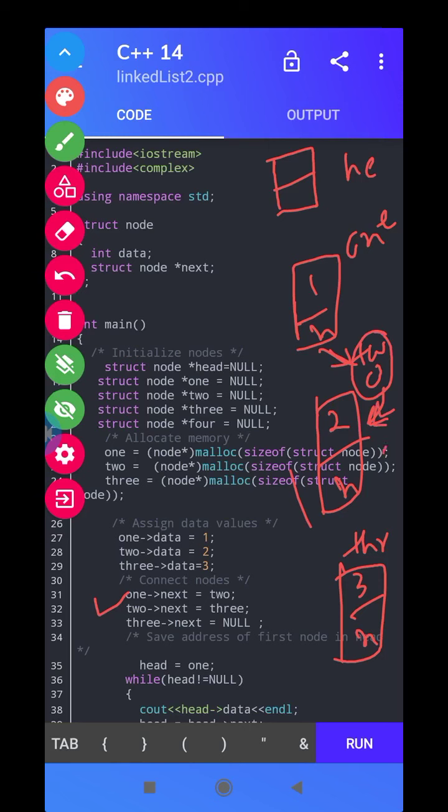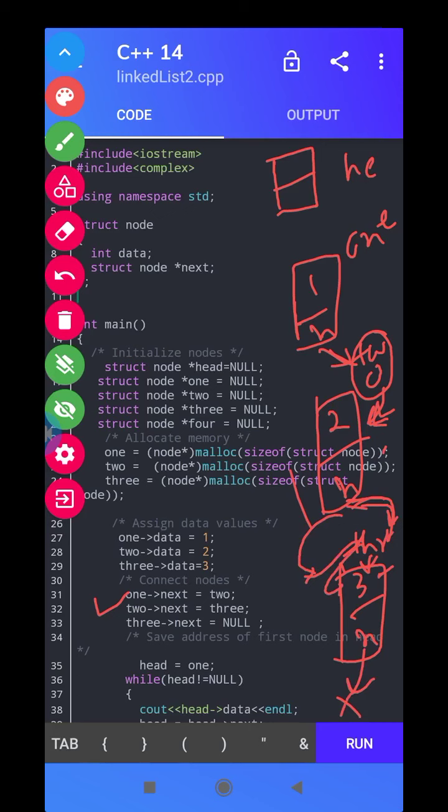Same way, 2's next is this one. If 2's next becomes 3 and 3 is already pointing to the structure, they are also connected like this. Same way, 3's next is null, which means it is not pointing to anything.